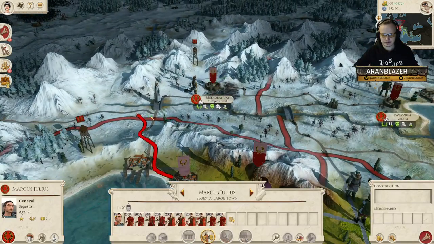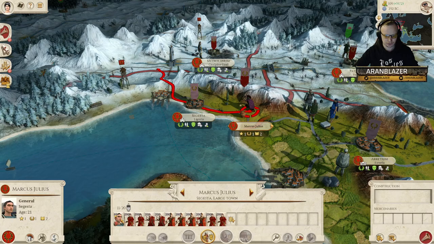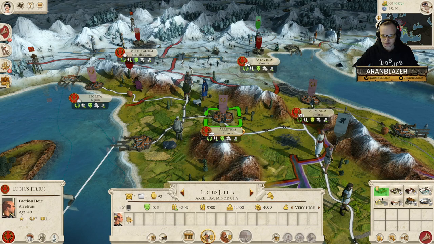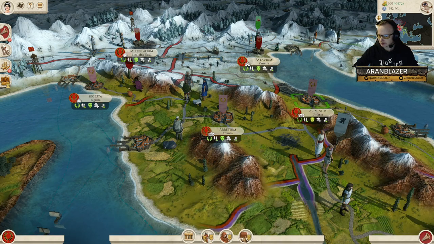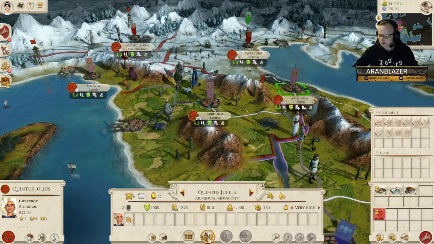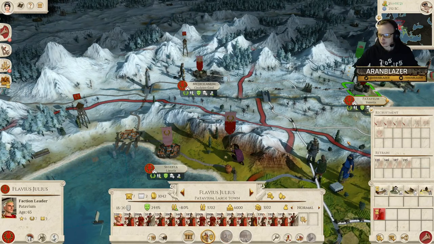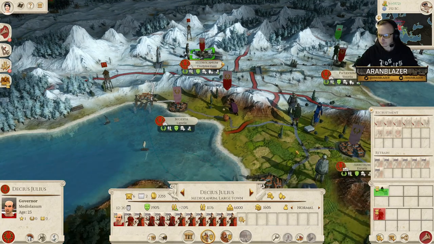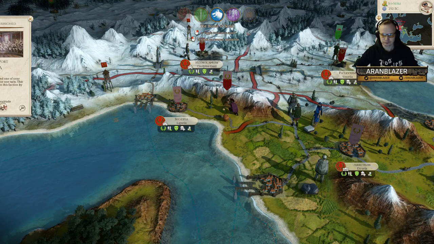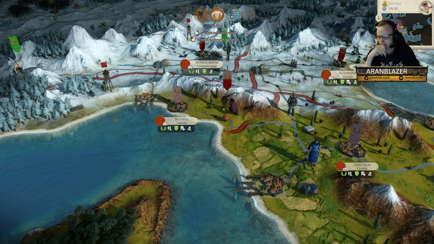So yeah, we're gonna send these armies up here. I'm gonna put some of these troops towards Marcus Julius. Gonna recruit. Yeah, we don't have any cash for that yet. Not yet, but we can recruit some of these troops as well, because that is what we kind of need to have them going.